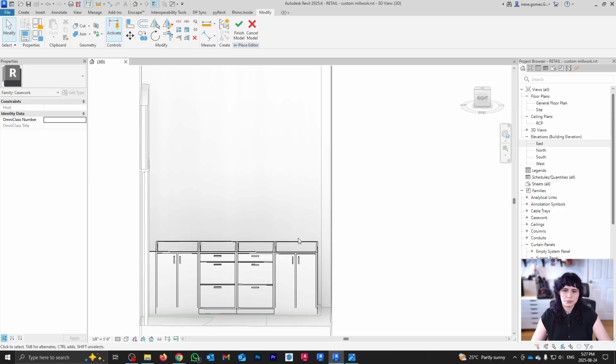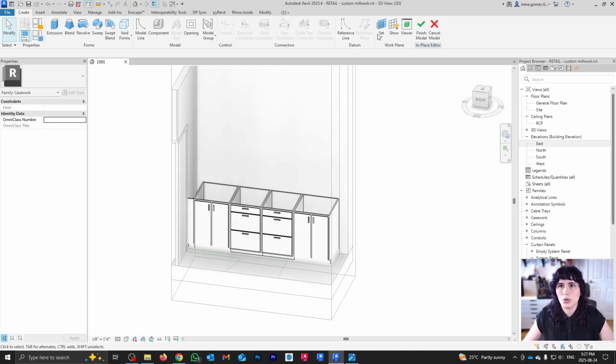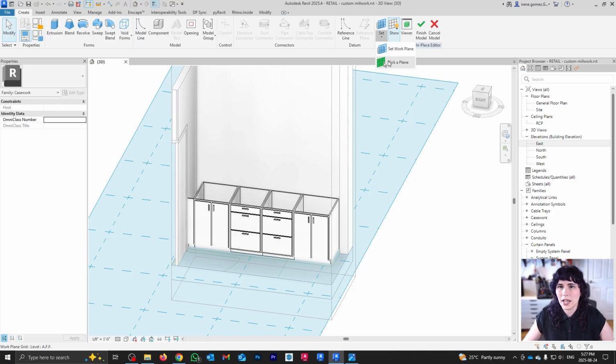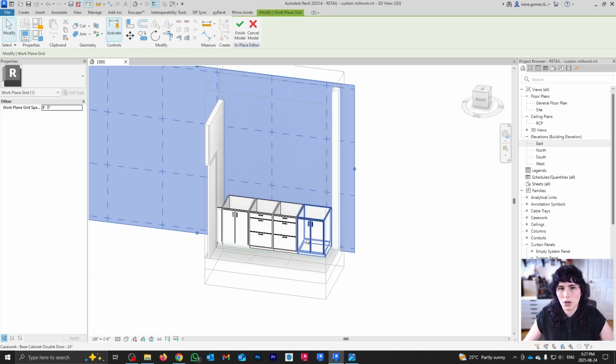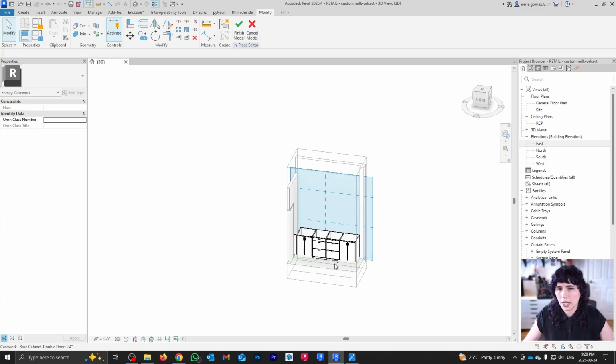Once again, how you model this is going to depend on how you are constructing it. If I want to model it from the bottom up, then I would have to model first the side and then the top. But if I'm smart and I want it to read like a single geometry, I can model it from the elevation side. So I can just come here to show my work plane, set, pick, and say that I want to work with this wall as my surface. And again, if it's too big, you can always cut it up a little bit, make it more manageable, right?